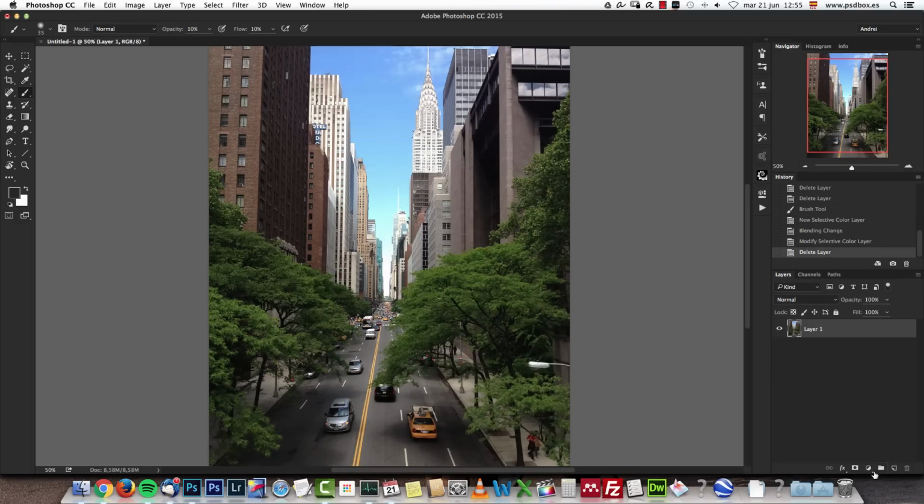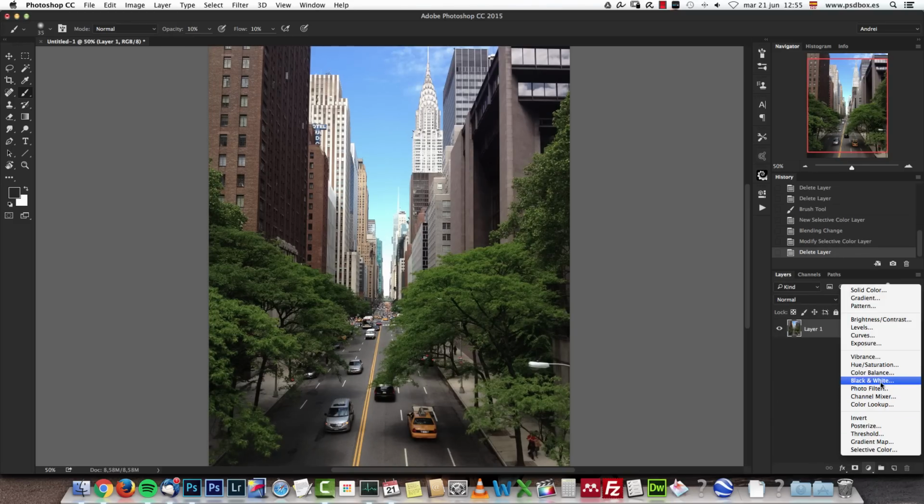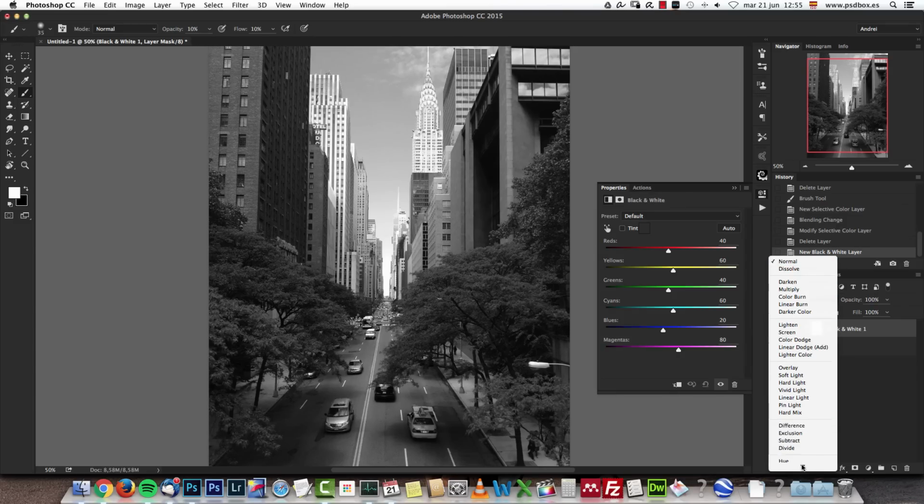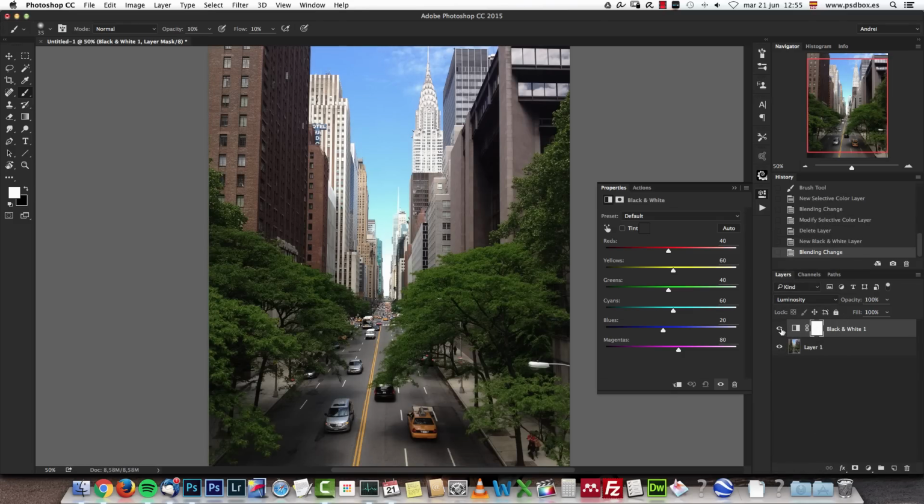Let's try the same with the black and white. The problem with the black and white is that when you add it, you already change the image a bit. If we change this to luminosity, and I deactivate this, now you can see it kind of gives some values by default to the colors here. So you're not starting from a zero point, to put it that way. For example, for the greens, this is a lot easier. You just select the color that you want and move the slider to the right if you want to make that color brighter, or to the left.